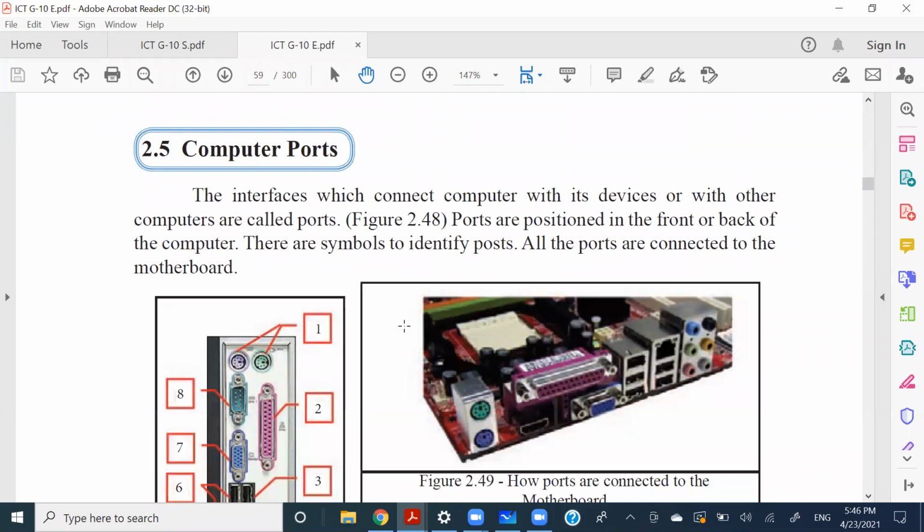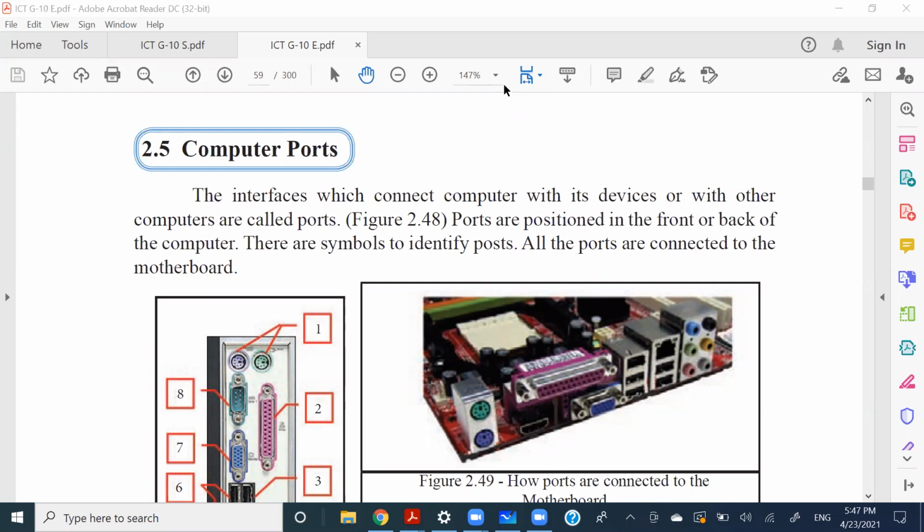Now, computer ports are there to connect peripheral devices. Peripheral devices කියන්නේ මොනවාද? අපිට computer එකට එළියෙන් connect කරන devices. So it can be a mouse, a keyboard, a scanner, a printer, right? It can be a speaker, a microphone, right? There are many devices which we connect to a computer from its environment. So we call these things peripheral devices. Peripheral means staying very closely, ළඟම කියන එක, right?